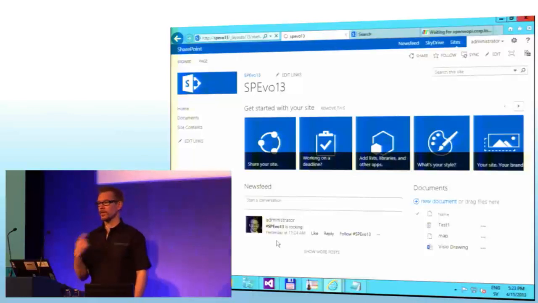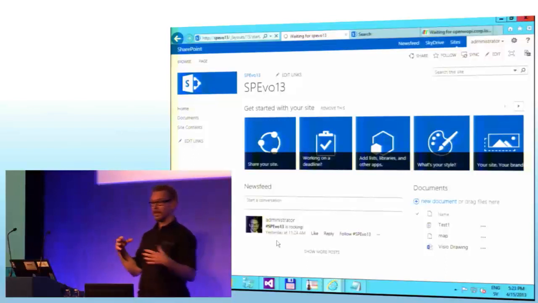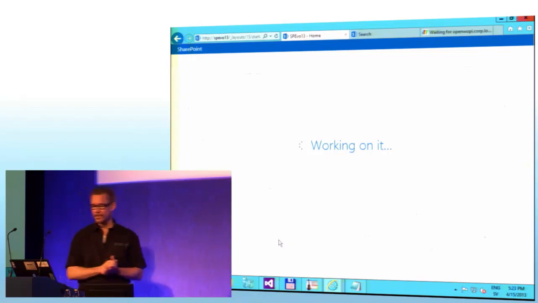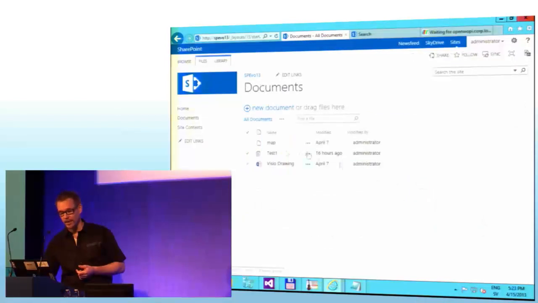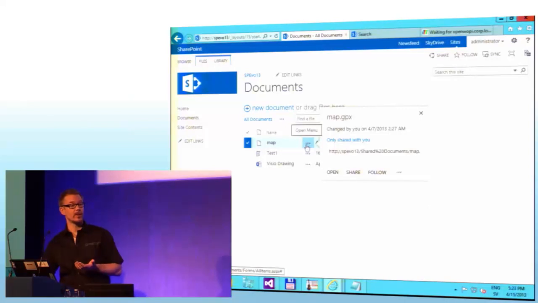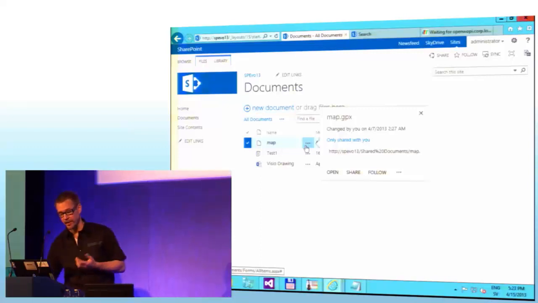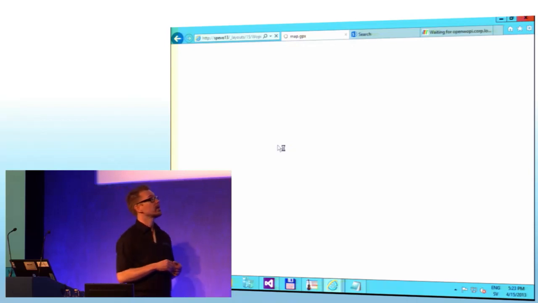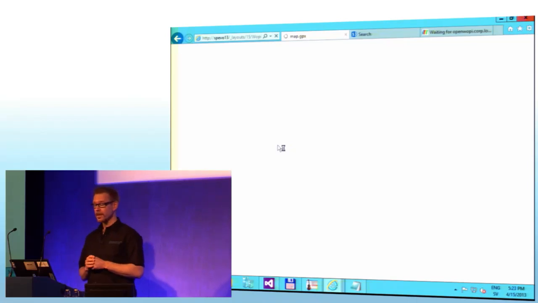Load that one. You also have to reload the user interface once it's done, because there's a lot of JavaScript involved in making all these previews work. And we go to our document library. And then I have a GPX file here. You can see there's no previews yet, even though I specified previews as one of the actions in the app. But if I click on this one, I get to the default action, and it will render my GPX file as I specified in the controller, or the view.